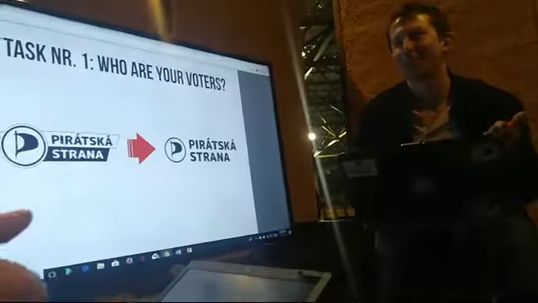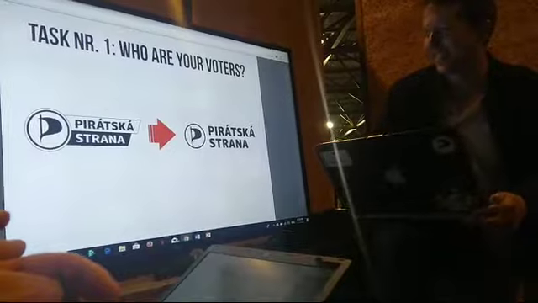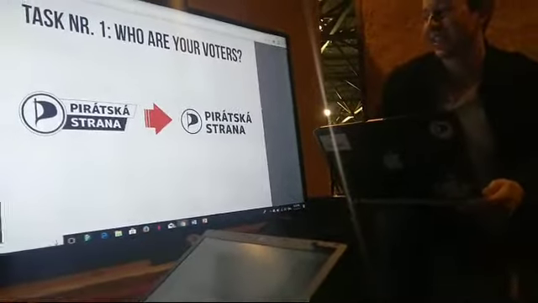First of all, it was very cheap and effective. But second of all, it told people that we were a party that had content. We had a platform, we had meaning, because before, the Pirates were a joke. That's why we eliminated all images and mostly used text, but big text, and the logo. So this is how you start.